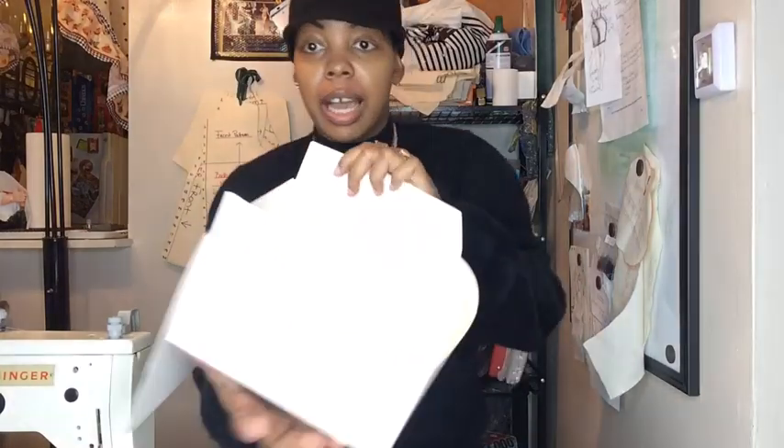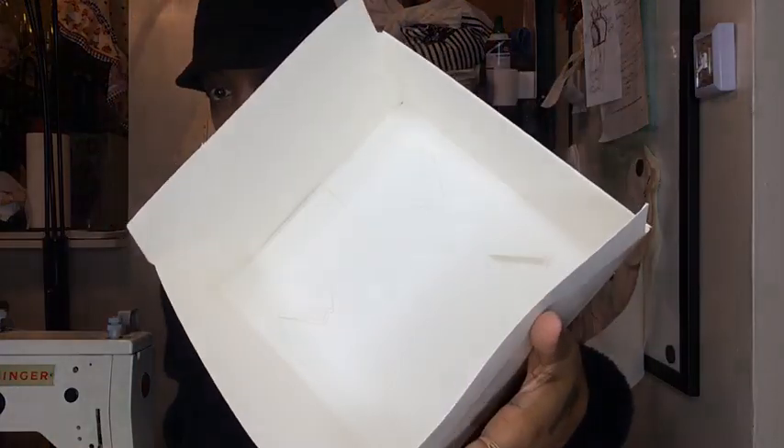You fold the bottoms in and you fold the top in — let me just actually do it now. Once the box is finished, this is what the bottom of the box looks like and this is what the inside of the box will look like. I'm very big on details, and it's not about being expensive — it's not about buying the most expensive gold, black, shiny, or matte boxes. It's all in the presentation.